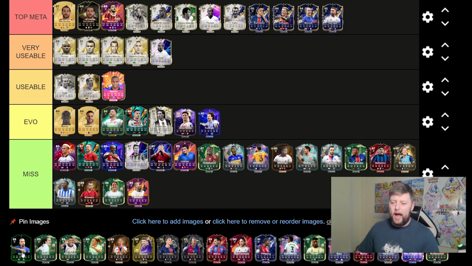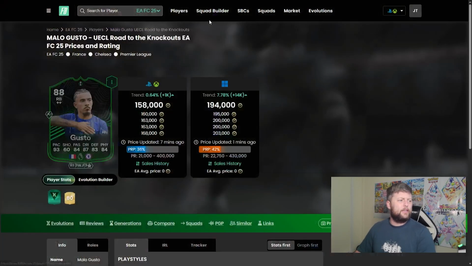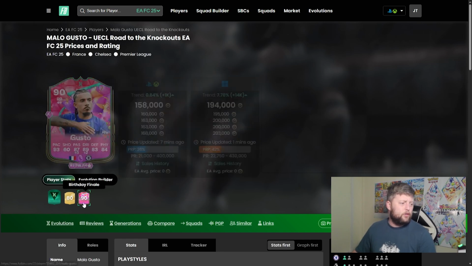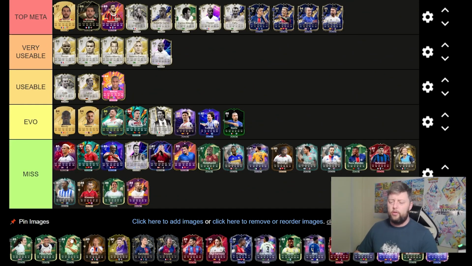Beasley, I'd drop out. Gusto, maybe, just because he's already got himself the Rapid Plus. I don't think he's got anything more. He's got the 88. He didn't get the double upgrade. I don't think there is one at the minute. But obviously, you could go into the birthday finale if you really wanted to. Only gets the pass and dribbling, but plenty of Evos that are going to be coming as well.